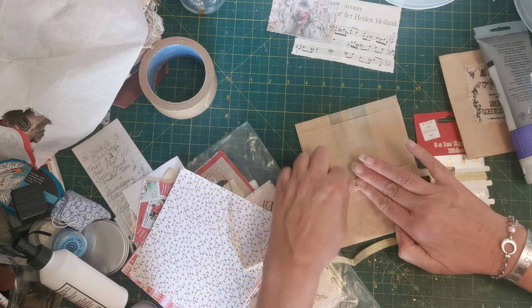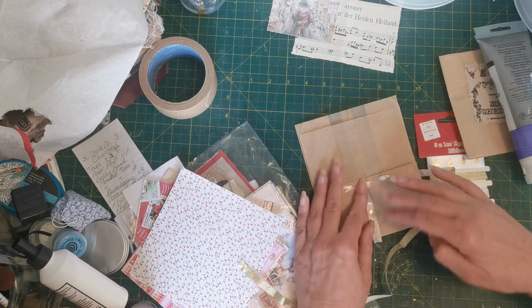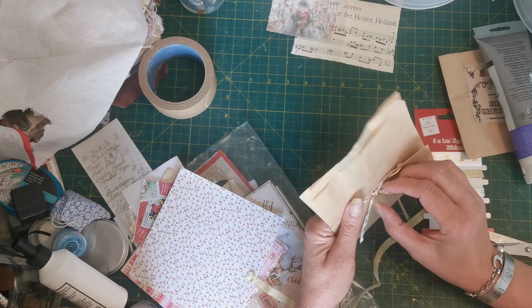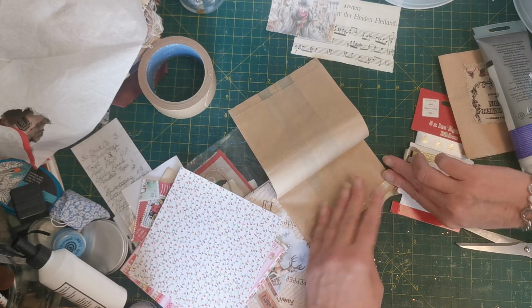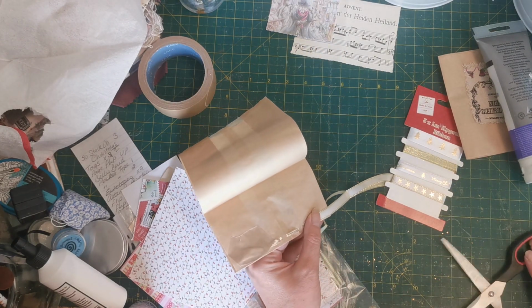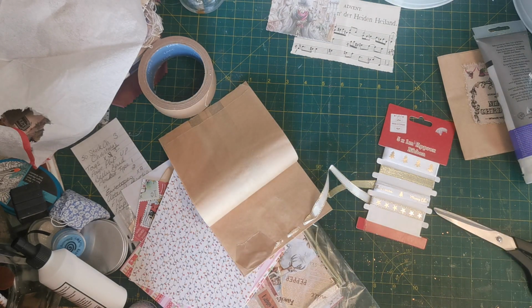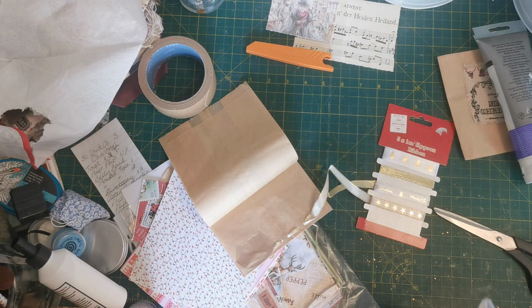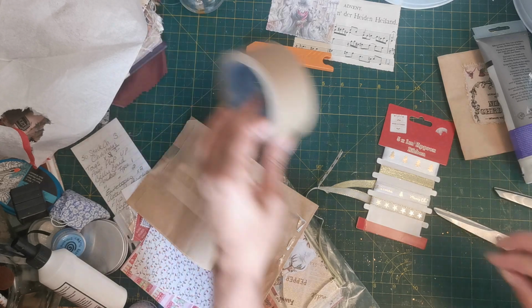Like so. And I'll get the scissors and trim that off. There you go, we've got a little dangly bow. So now we just need to trim this off again. The one at the front, oh, these scissors. I'll obviously trim with some proper scissors. So, like that, piece of this.